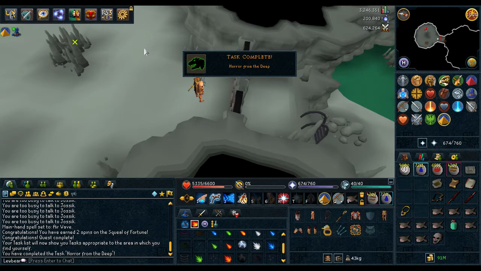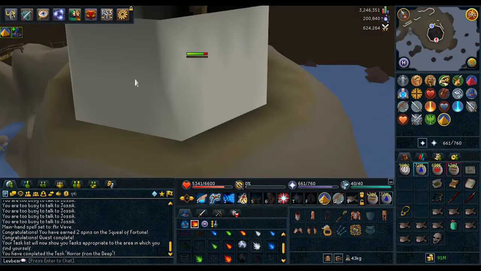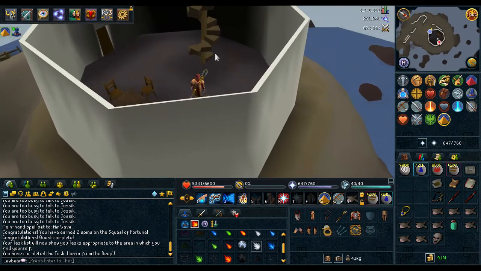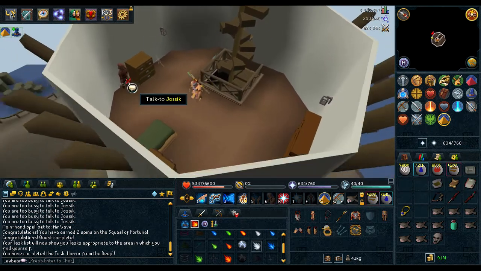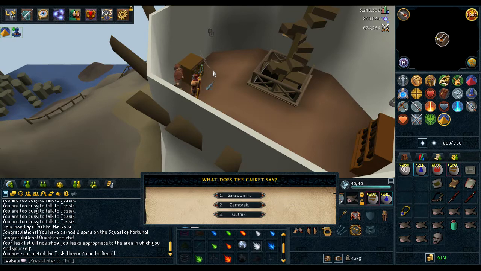So if you want to go and redeem your god book, go to the middle floor of the lighthouse and speak to Josic. And whatever god you want for the god book, you will have to select twice in a row, and he will give you the god book. So I select Zamorak because it's always been the best one. It's relatively expensive to fill up, but it's very helpful for prayer.